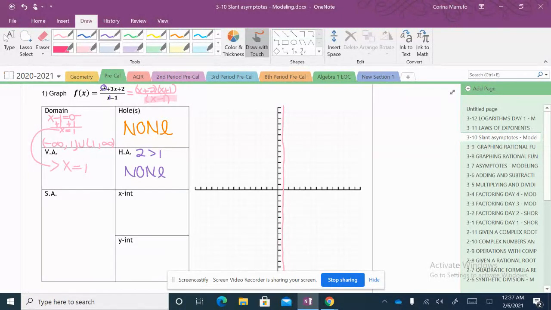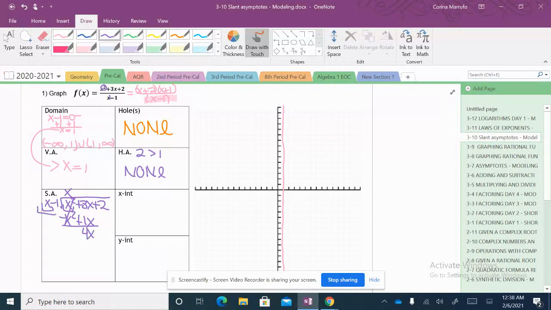Okay? So when we have our slant asymptote, what we got to do is we take x minus 1 and we divide it into x squared plus 3x plus 2. Okay? So x times x would give me this x squared. So I'm going to go ahead and put an x there. Then I multiply: x times x is x squared, x times negative 1 is negative 1x. And then we go ahead and subtract. So when we subtract, this turns into a minus and this turns into a plus. You have to distribute that minus sign. That cancels. 3x plus 1x gives me 4x.